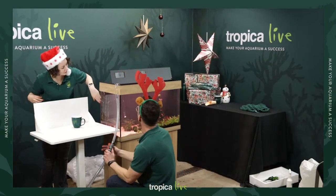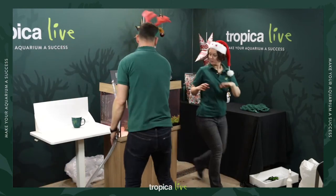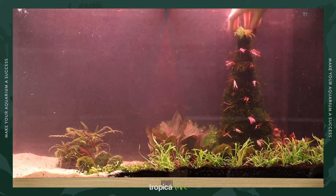Do we have enough water in here now? Nearly. A bit more, maybe? Nearly. Did I get the height of the tree right when I built it? Perfect. Oh, I did a good job on that. Good job. Yeah, quite proud of myself.